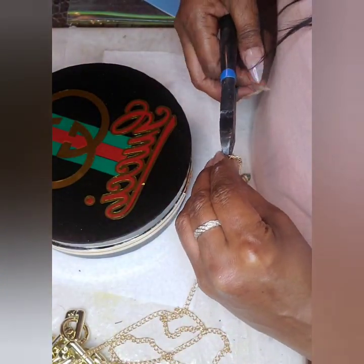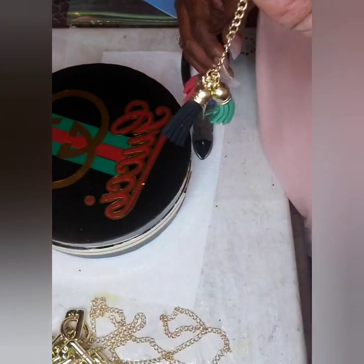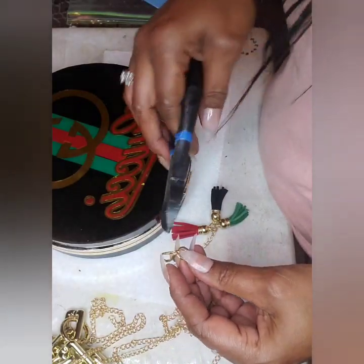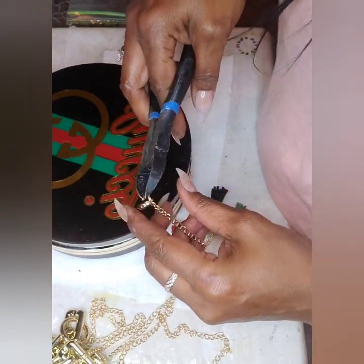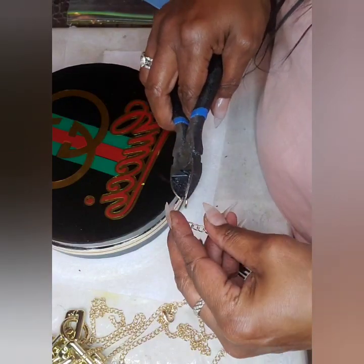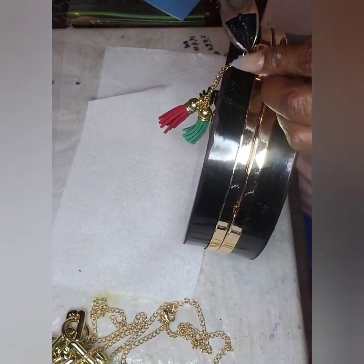So what I'm gonna do is I'm gonna cut it and it comes right off. Okay, so it leaves us with our tassel dangle. And it's gonna need the jumper ring. So we're gonna take the one off the bottom, open it up, and we're just gonna take that completely off and add it to the very end of our tassel, so that creates that little hanging thing for us. And then that will tie in here.